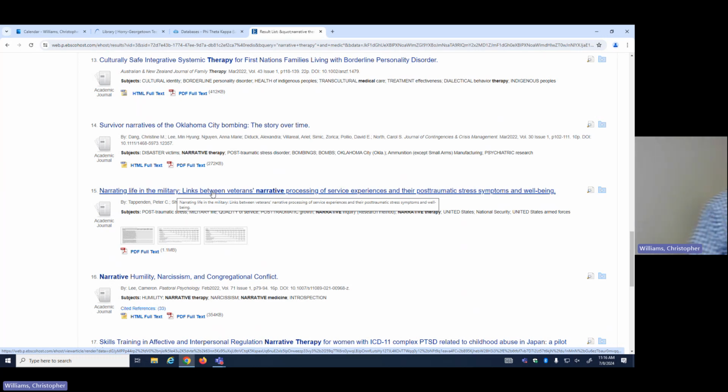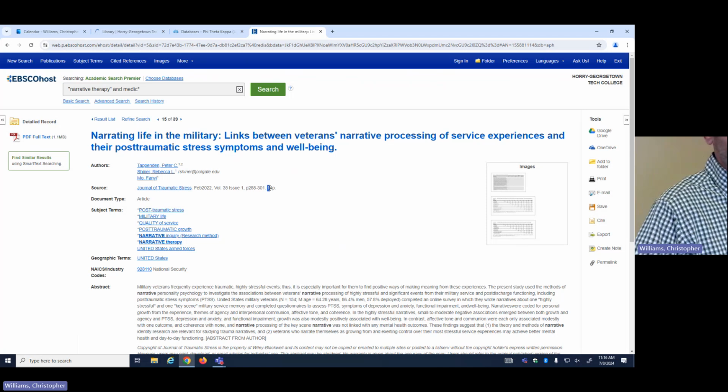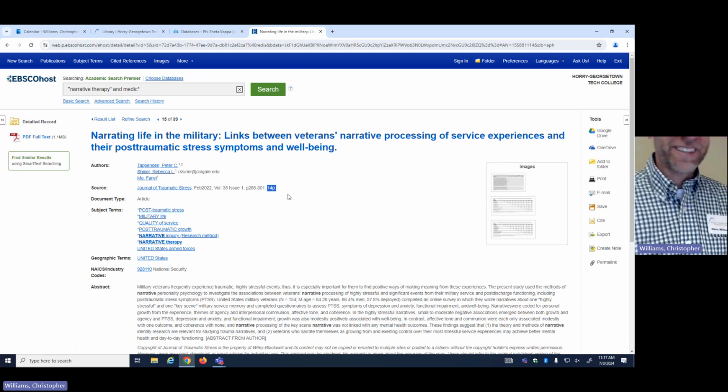Again, peer-reviewed article. With regards to peer-reviewed articles, just be aware, if you don't already know this about them, this is about the average length, I would say. 14 pages. I'd say that's a good ballpark number. You might find some that are 8 or 9 pages. You might find some that are 26, 27 pages long, 30 pages long. Peer-reviewed articles, you're never going to find that one-page peer-reviewed article. They're always going to be rather lengthy. So just be aware of that. But that's great because it means they're going to be chock full of information.